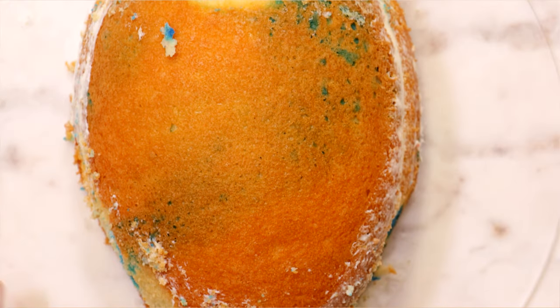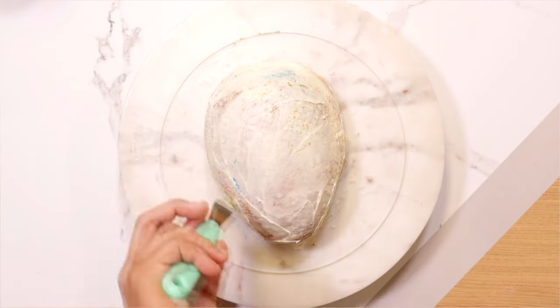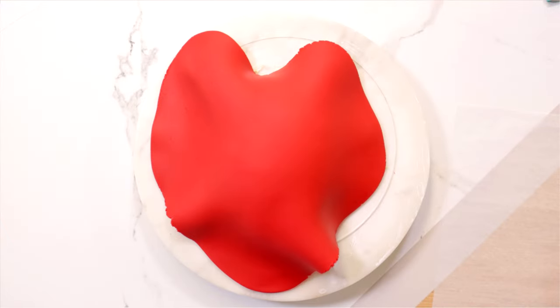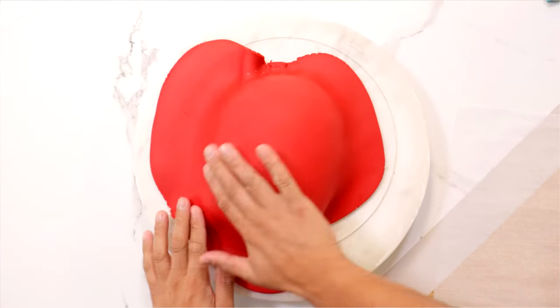You can't eat that. So I gave it the same basic shape, but I had to carve away a little bit at the bottom and a little bit at the top to make it more round. I gave my cake a crumb coat and then I added my first layer of fondant. Look how easy that was.